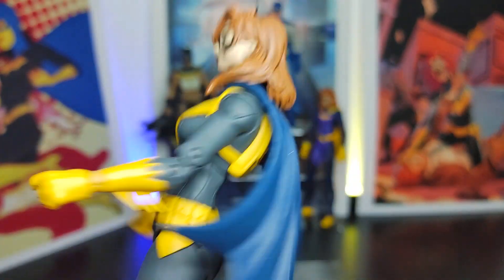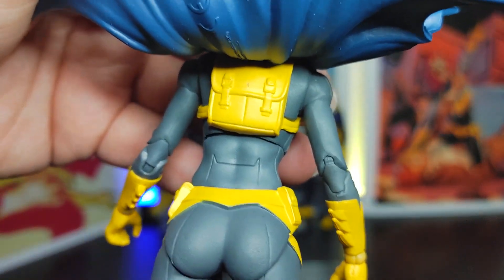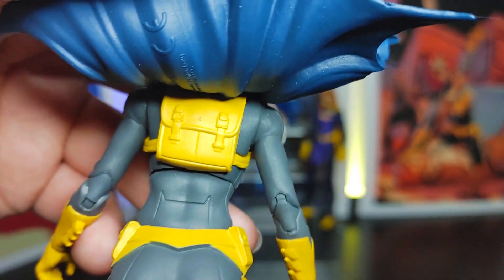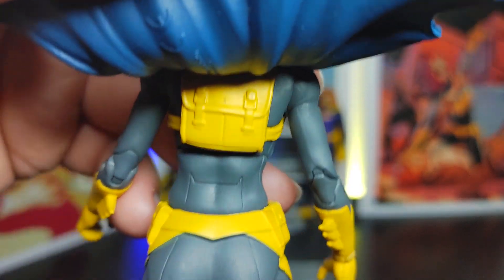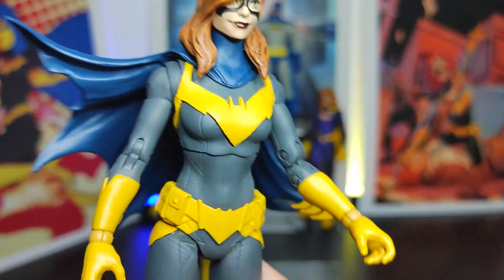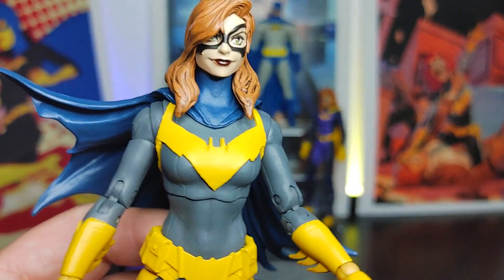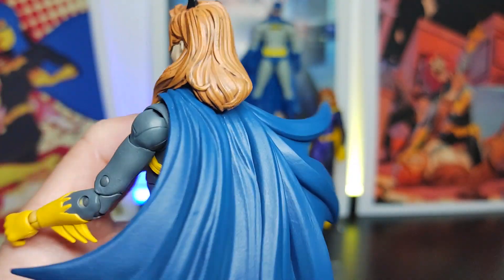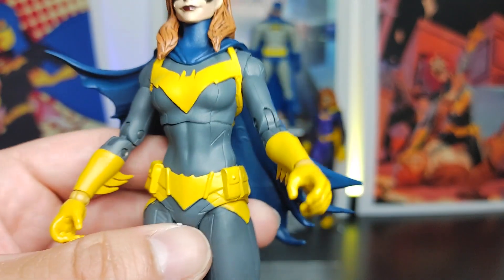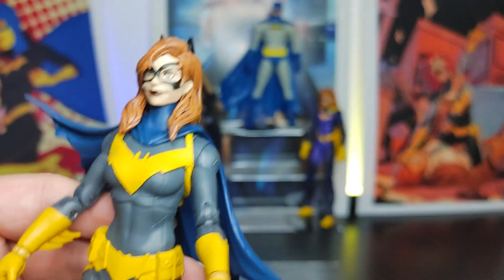I'm never a fan of the whole short cape, but for this particular figure — it's Batgirl — so it's fine. The stylized cape I really really like. It also comes with a backpack. You can't really see it, but little details like this with the backpack — even the backpack has a little bit of sculptural design. You got more of that bat design on the back. Small subtle details, but when you look at it as a whole you appreciate it more. The upper body looks really really good.